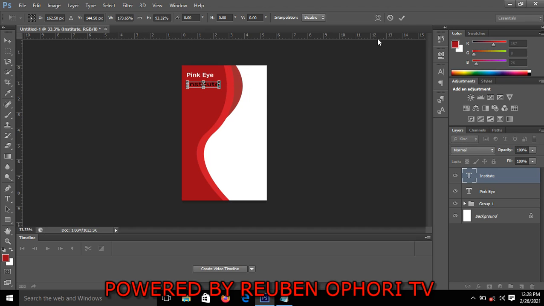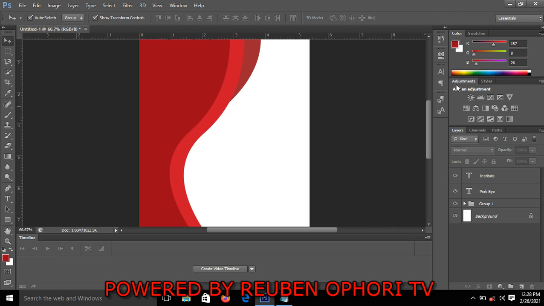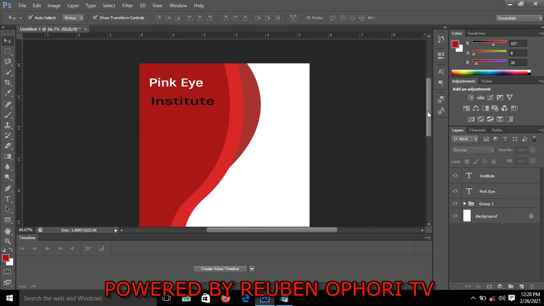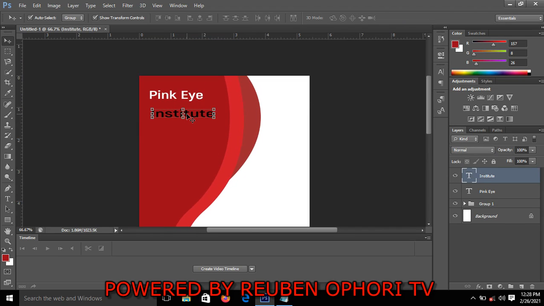Alright, now you have to zoom your work so that you see what you are doing clearly. Control plus to zoom it. You have to introduce a ruler so that the words will be aligned.